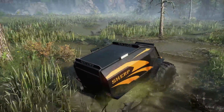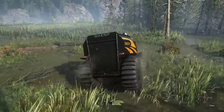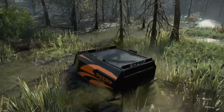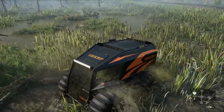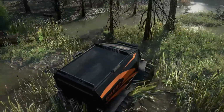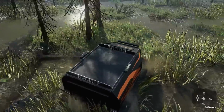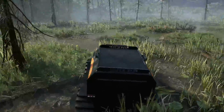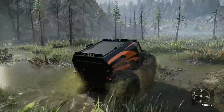This is what the SHERP was designed for right here. Going through muddy swamps with debris everywhere, and literally just not caring what was in the way, one way or the other. Most vehicles that you bring in here don't drive back out. And while we're in a little bit of a sketchy spot right now, I think we're going to be okay. Because I'm going to try to rotate it around. Rotate it, and then bring it back directly ahead again. I think we'll be all right. I'm trying to work it. I want to get out of here without the winch. Come on. And there it is.